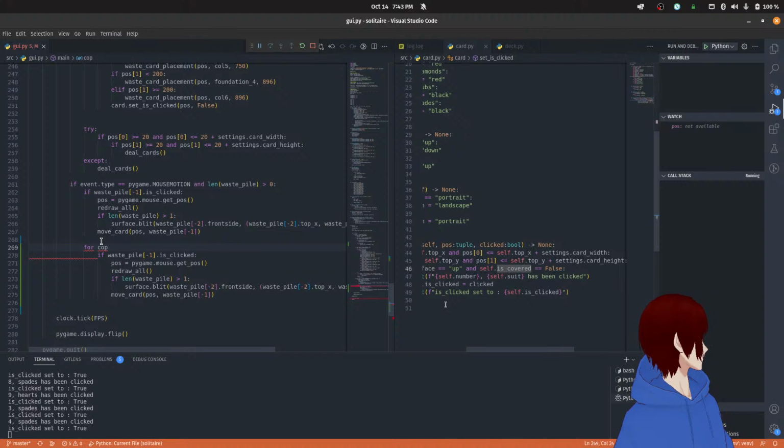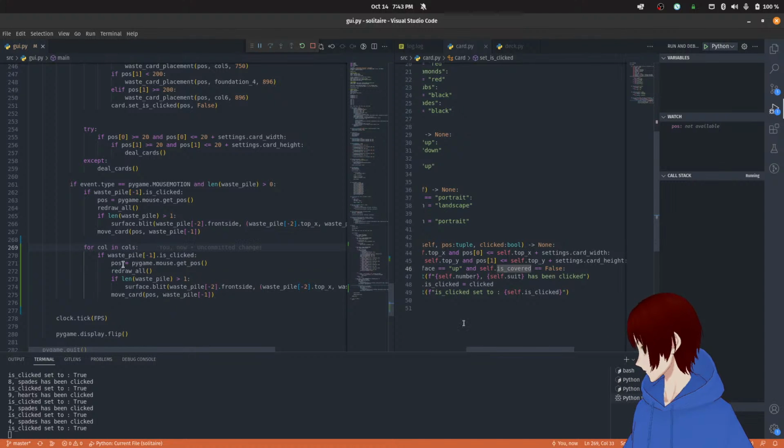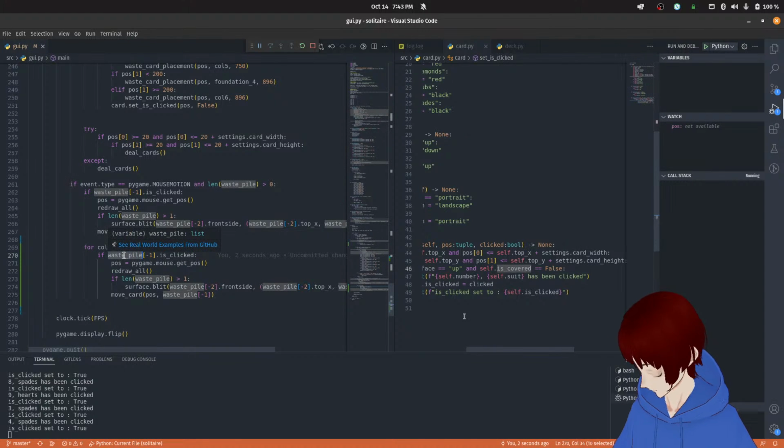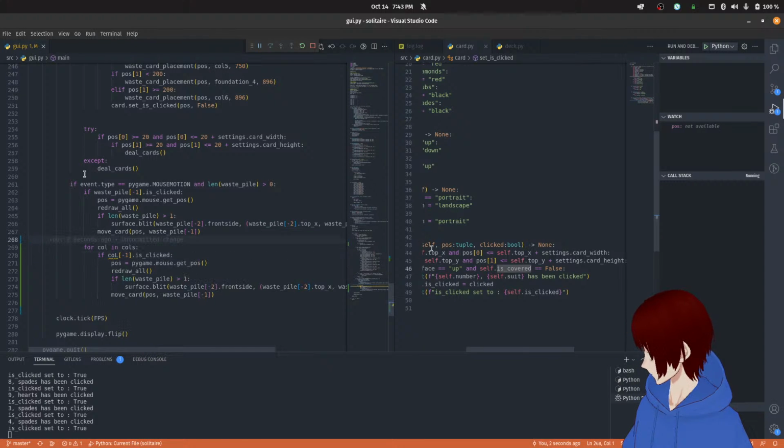For col in cols, mouse button motion and length of waste pile is greater than 0.